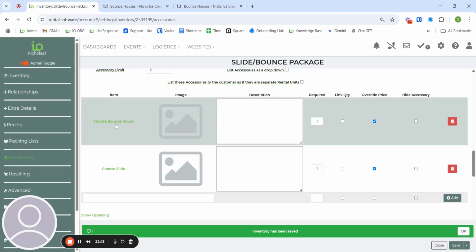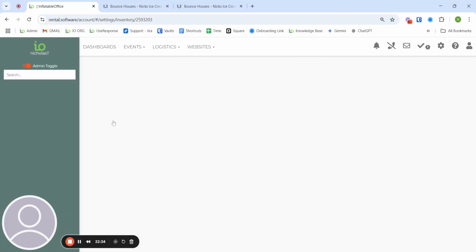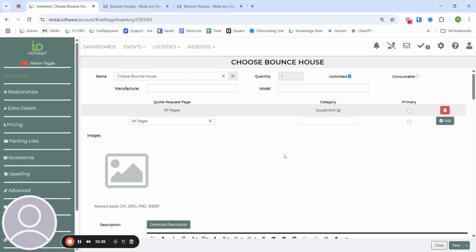Now let's show you what's going on with these secondary items, and these are set up as actual inventory items. I think this is the part that you've got to grasp first to know how to set these up: these obviously aren't actual items, but we're manipulating them in a way that allows them to be attached to our package. So we do have to set them up as items so that we can attach other items or accessories to it.